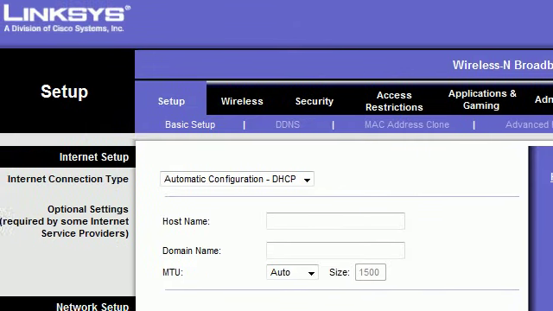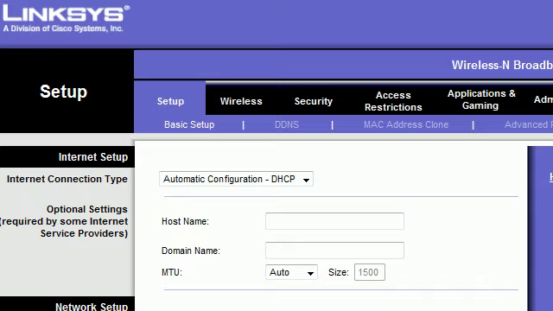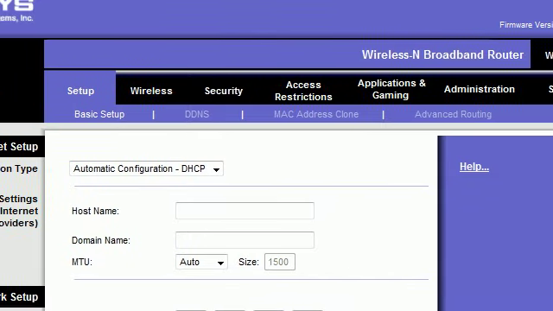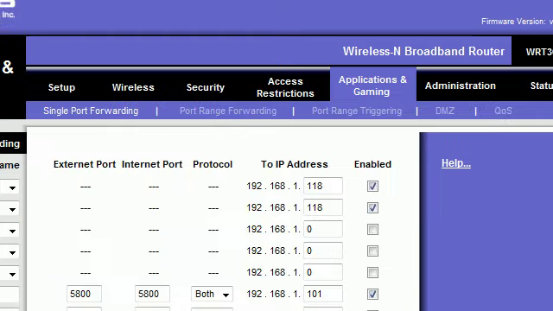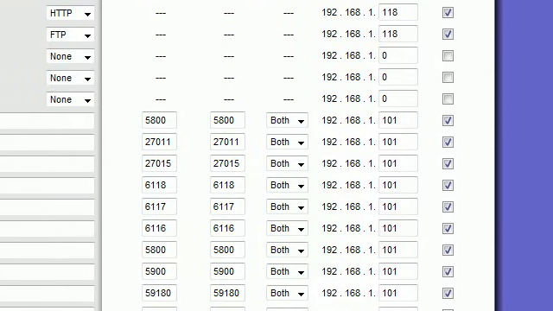Okay, so here we are at my Linksys router configuration, okay? There's a lot of things to go through, but we're not going to need any of these things except for applications and gaming. Now, again, I'm using a Linksys router. It will be called something different if you're not using a Linksys router. Maybe it's called the same thing, maybe it's not. You're going to have to check that on portforward.com, but for now, it's called applications and gaming, so we're just going to stick with that. So here's the port forward window. Now, as you can see, I've forwarded a lot of ports already, but just don't worry about those. We're going to forward the Teamspeak ports right now.